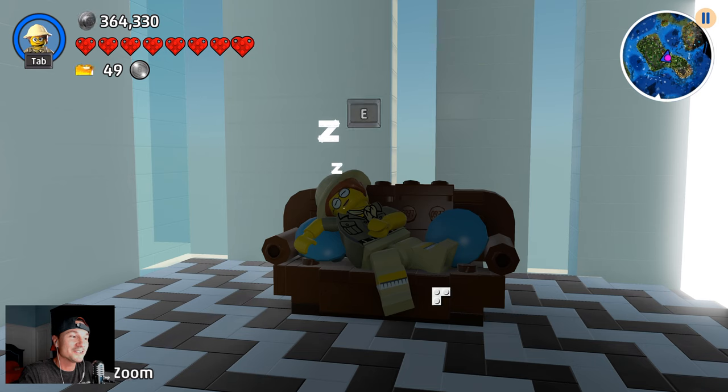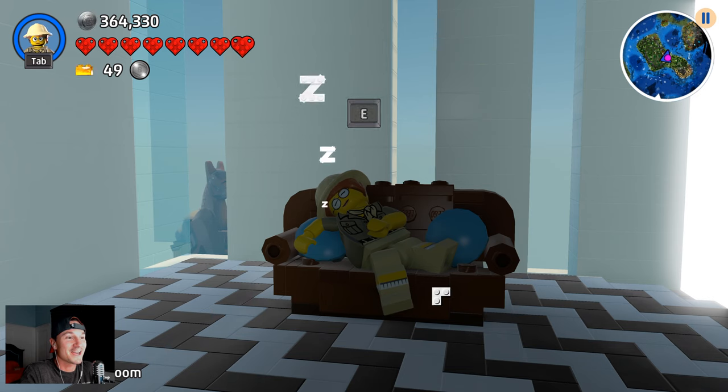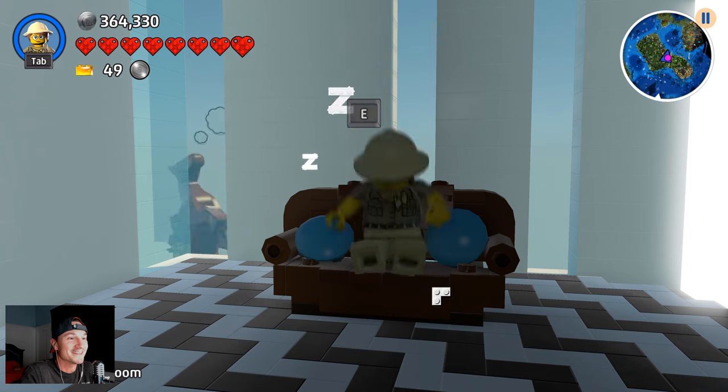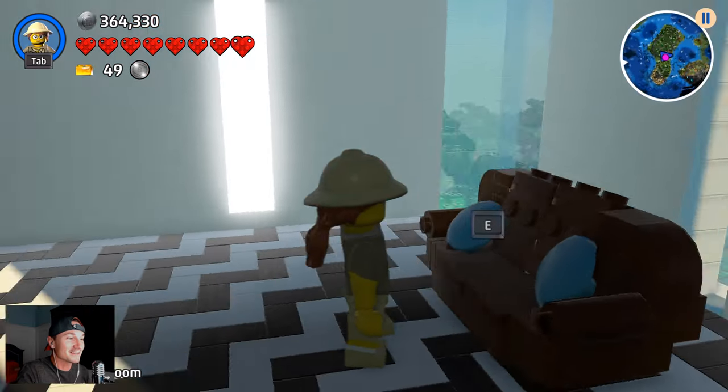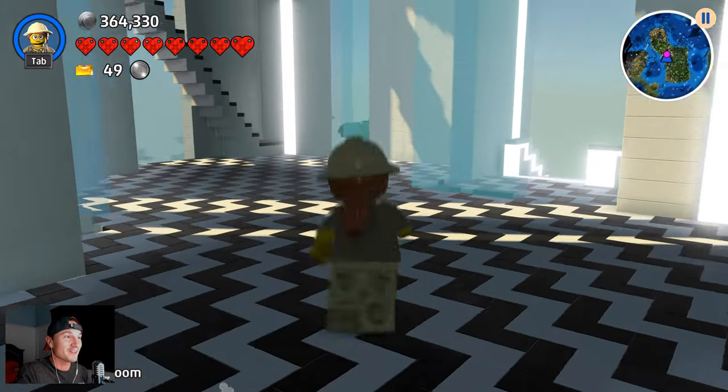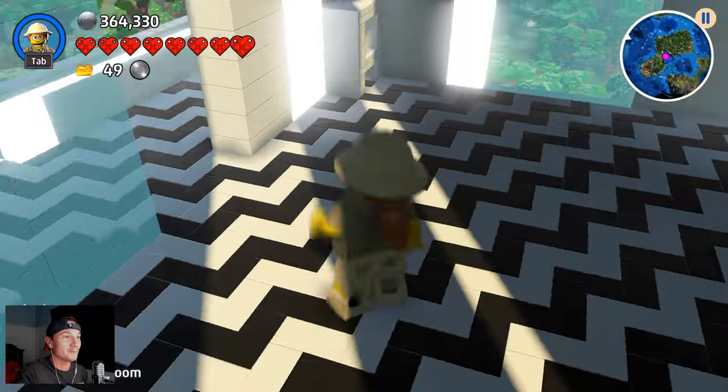Alright guys, we are all done building, and Sheila, she's passed out, she's super tired, she had an extremely productive day, and she's sleeping it off, but we're gonna make her get up. Hey Sheila, get up! I love doing that. Okay guys, let's show you what we did really quick, and then we'll end the episode.